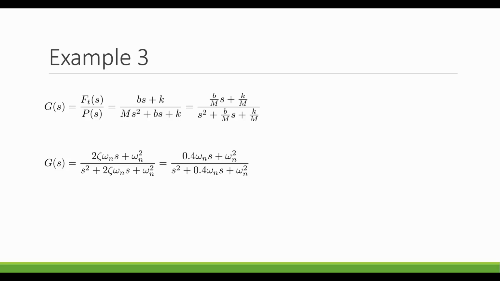So I know that it should look like this, 2 zeta omega n s plus omega n squared. And then if I look at the top, the numerator, I have a B over m there, so I know that should also be 2 zeta omega n, and I have another K over m, so that should also be omega n squared. So in this case, because the coefficient of the s and the constant match, I can just make sure that I write them the same. But really I'm looking at the denominator first and looking at that standard form. And now I can apply a little bit more knowledge about what I know. Here I am given that the damping ratio zeta has to be 0.2, so I can put that value in for zeta.